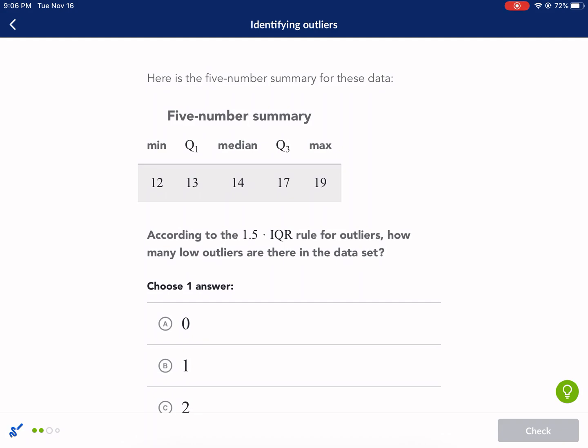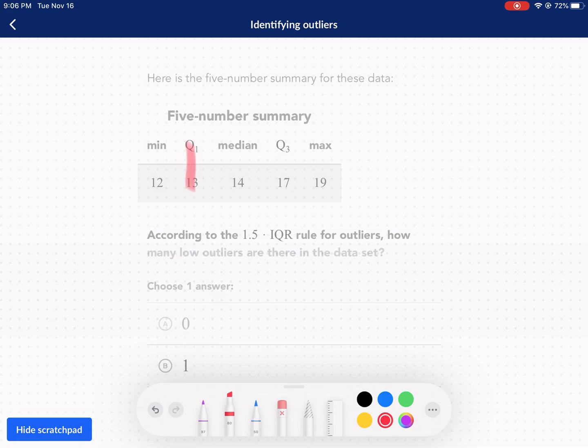This one's another low outlier. Again, when we have a low outlier, that's our Q1 and we want to know how far to the left of Q1 we can go. As a reminder, we start with the IQR, Q3 minus Q1. So that's 4, we have 17 minus 13, and that's 4. I need to multiply this by 1.5, that gives me my range. If I do that, that's 6. So how do I find the low number? I'm going to take my Q1 and subtract that number. My Q1 is 13, I subtract 6, and that gives me 7.